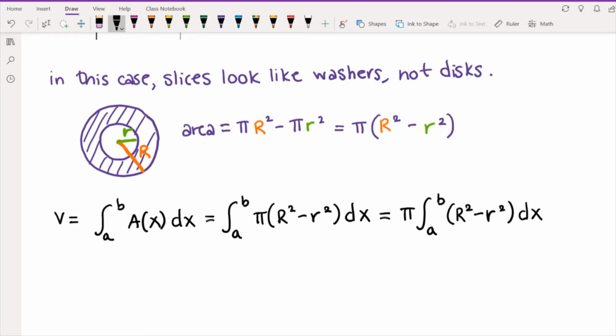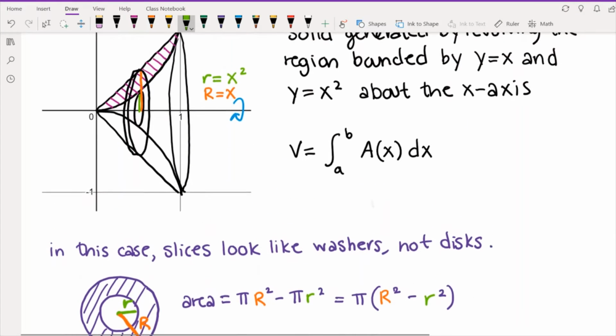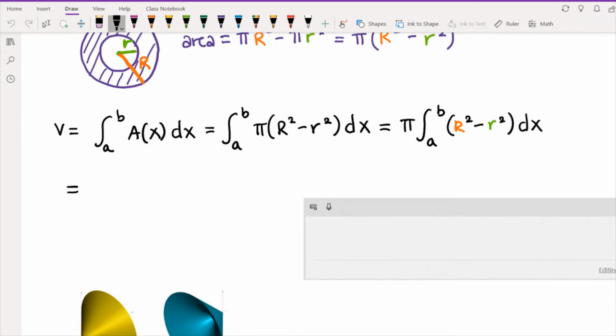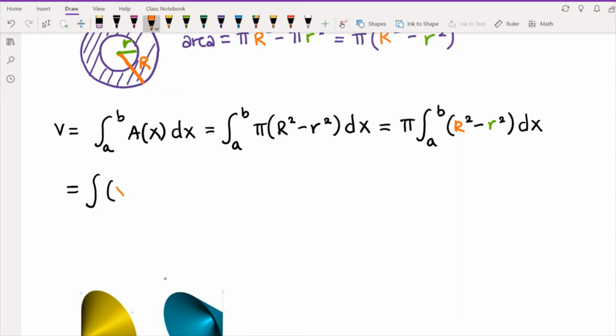So in this case, we saw that our big radius was y is equal to x, right? So that part is just equal to x, and then the little radius was equal to x squared. So we're going to go and put those into our integral. So we have the integral, and we'll talk about the bounds in a second, so the first radius, or the big radius, was x, and the little radius was x squared, dx, and then we need this pi that I dropped.